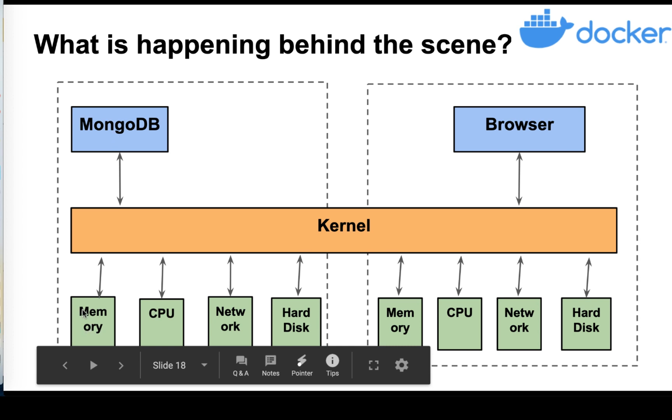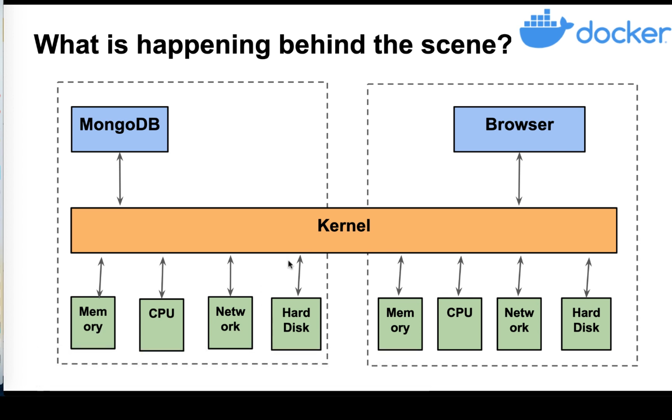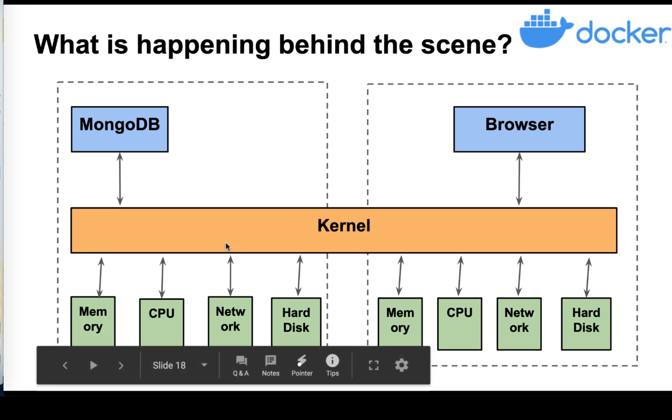And MongoDB sees that there are some specific hardware resources allocated for it, and also how much it can use. All of that is controlled by the control groups. The same goes for the browser, which is allocated a different space of its own. So what that means is, for example, if MongoDB is writing to some file and creating that file on the hard drive, the browser will not be able to see it, even though they are running on the same machine.